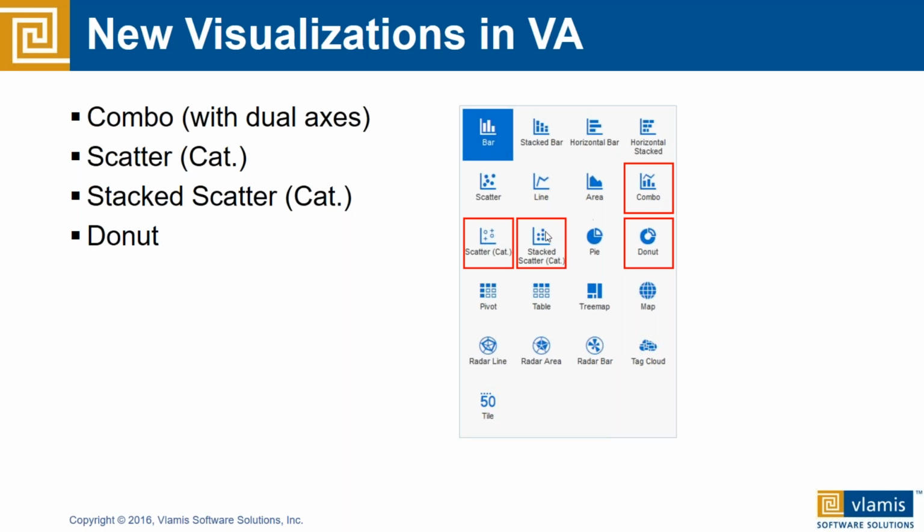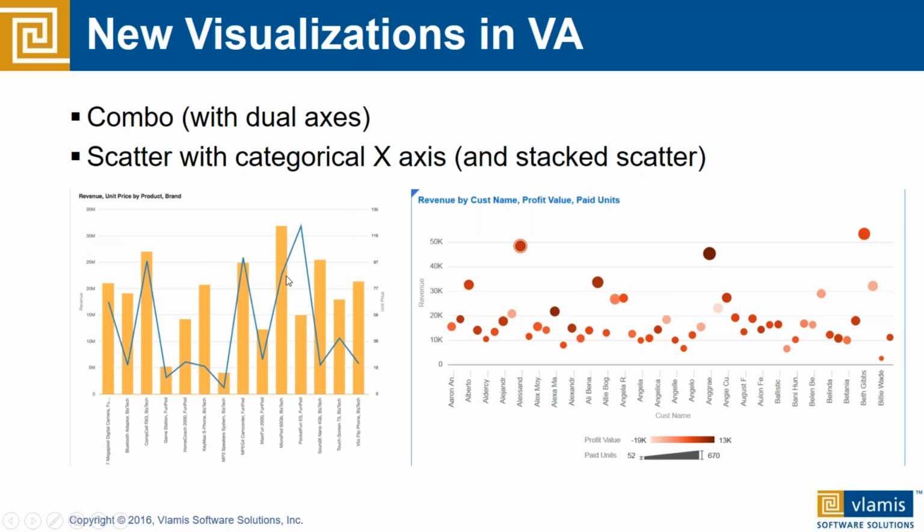There's also a scatter chart that's been there, but now there's a categorical scatter chart. What we mean by that is the ability, we'll show some examples, but the ability to have, instead of having a scatter chart of just two measures, you can include one of them being a categorical measure, and the ability to stack them as well as a new donut graph. So let me show you what some of those look like. In the interest of time, I just took screenshots of these.